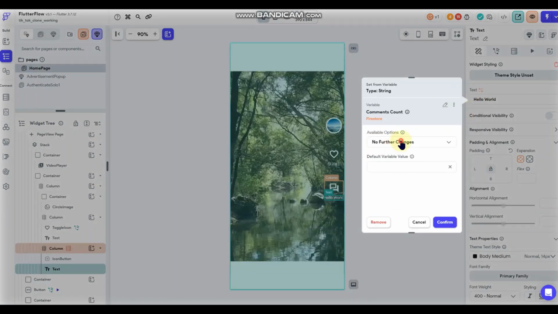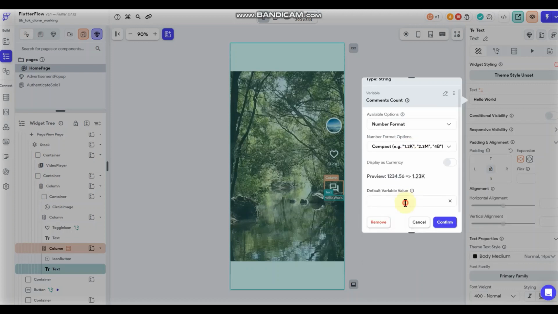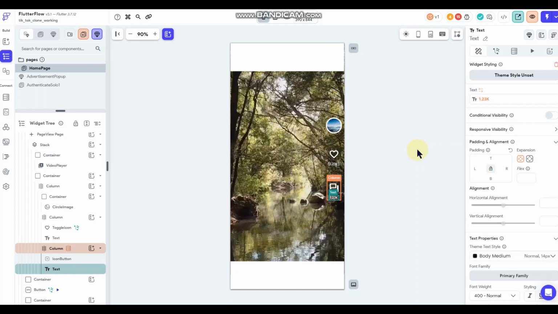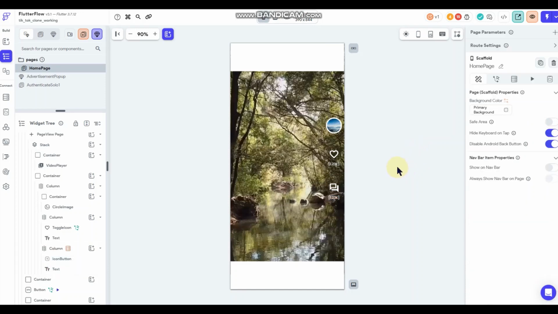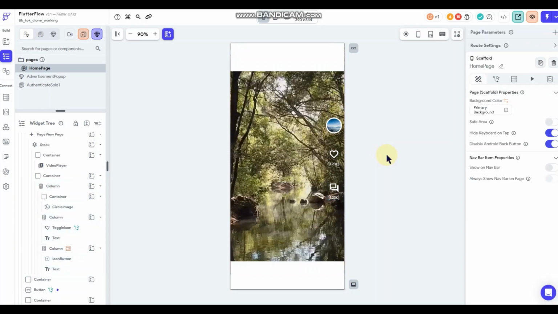And set this as comments count, number format, compact, and 0. Okay, so we'll worry about that in a second, because it's going to kind of change how I'm doing everything. So, all right, we'll just leave it alone. But that's giving us our count anyway. And we'll come back to this once we're ready to set up the bottom sheet for doing comments.